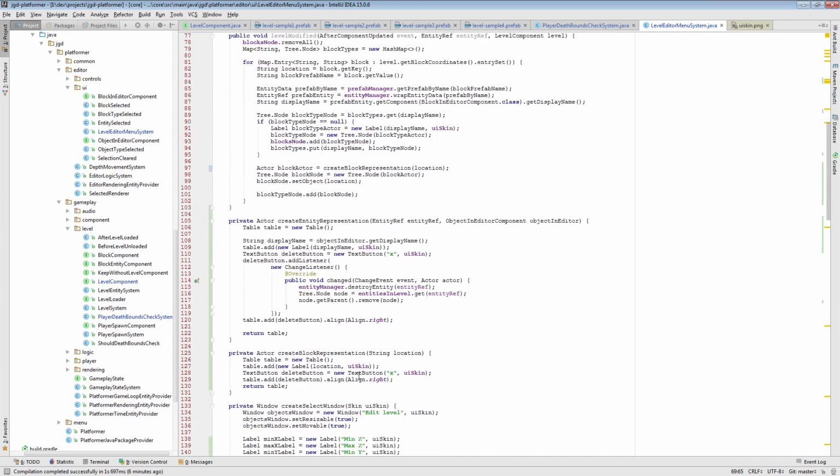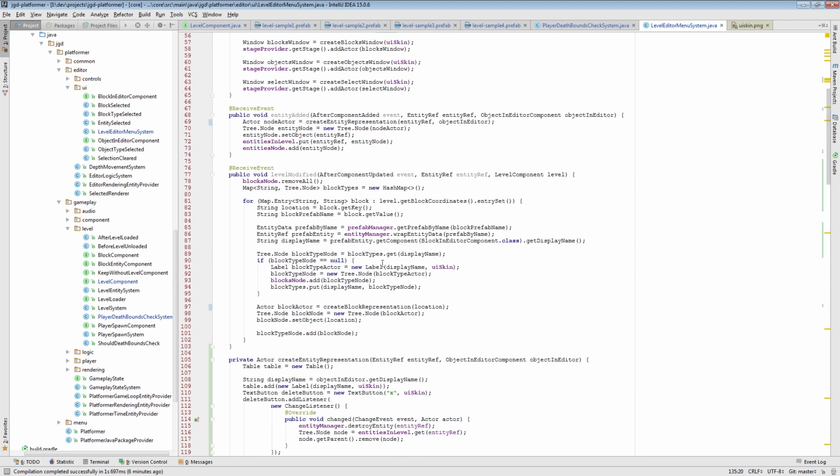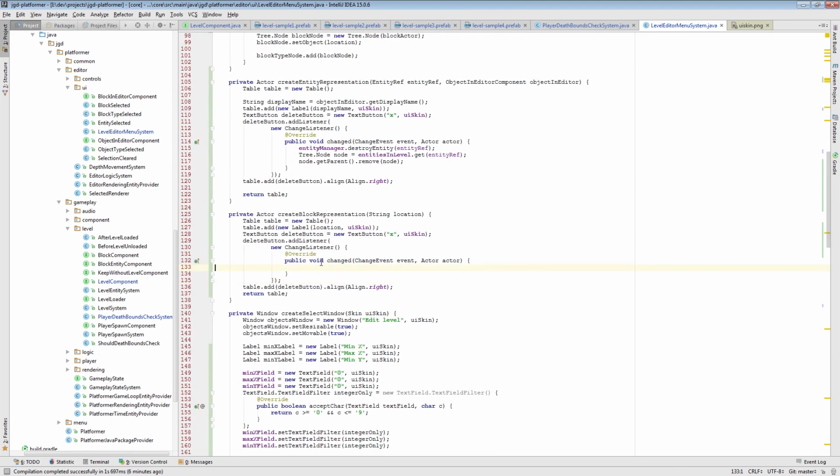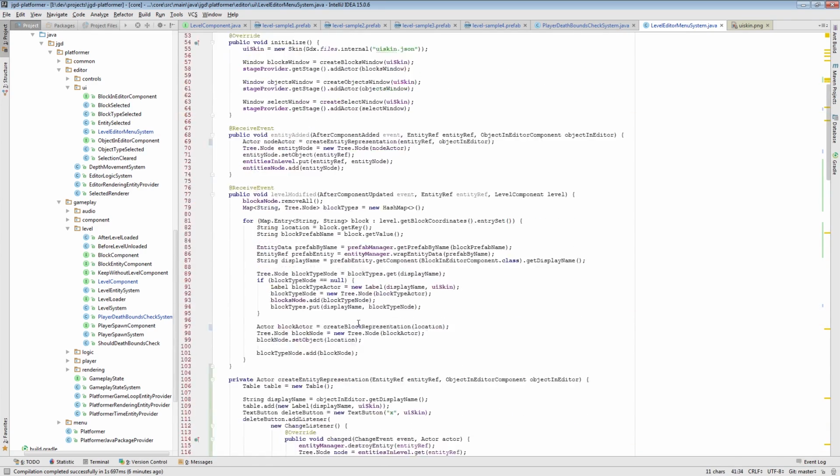and so I want to do the similar thing when the delete button is pressed for blocks. And to do that, I just have to modify the existing blocks. So I have to get the level entity. I have it here.